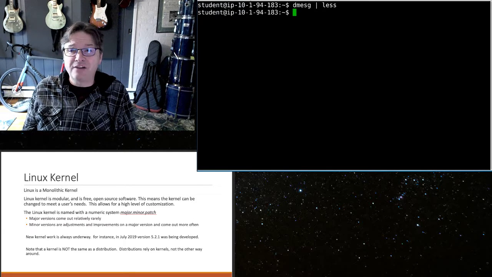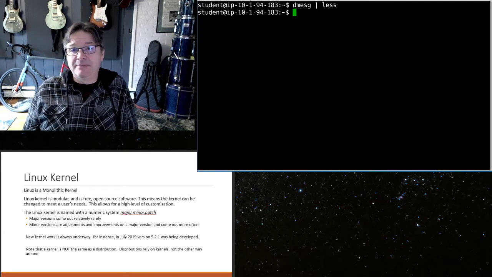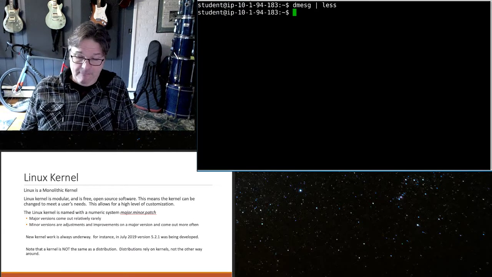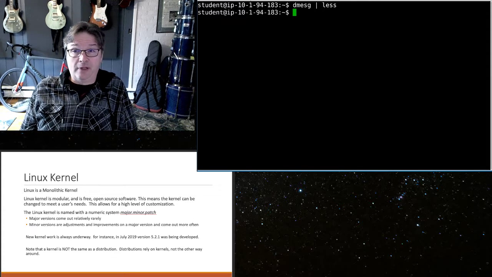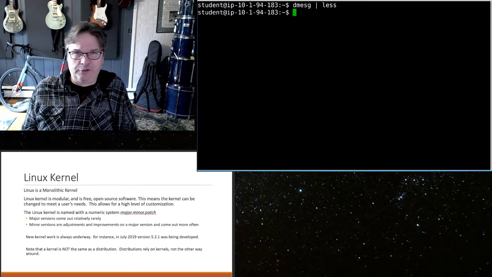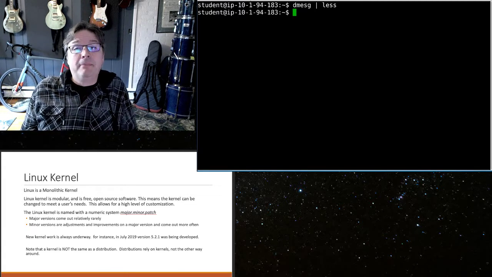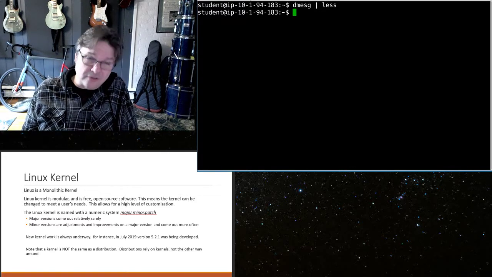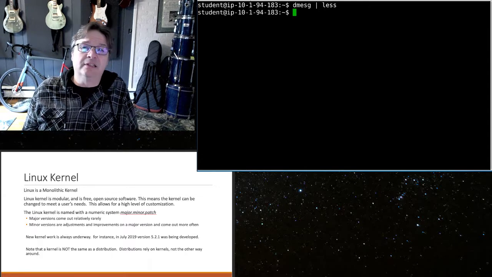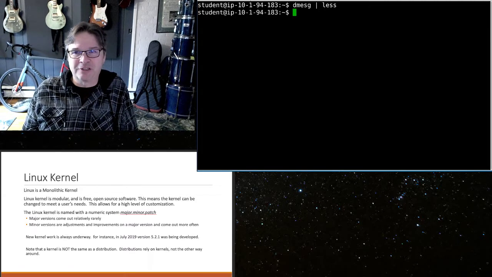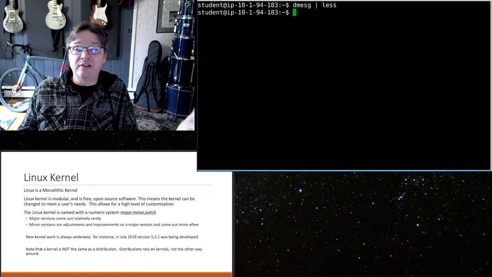And the kernel itself is open source. This means that you can change it. Now, you can take an open source version of the kernel and essentially close source it. There are some rules associated with what you must and must not and don't have to share and that kind of thing. But generally speaking, it's open source, which means that the root hunk of kernel, even if you close source around it, that root hunk of kernel is still open source. It means it's very customizable. That's why you see so many different Linux variants.